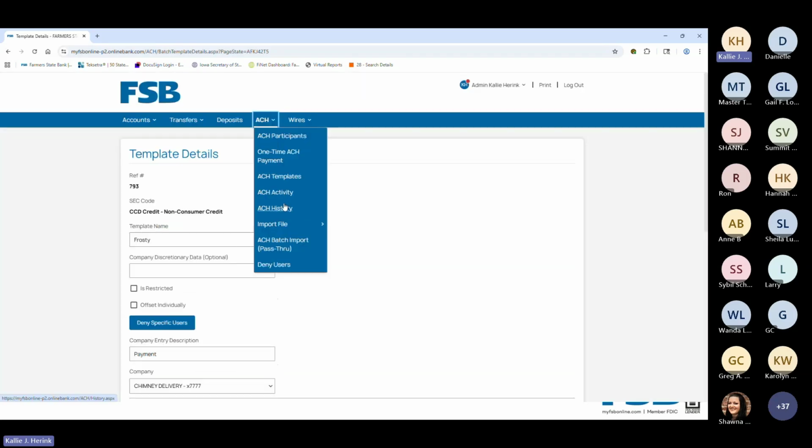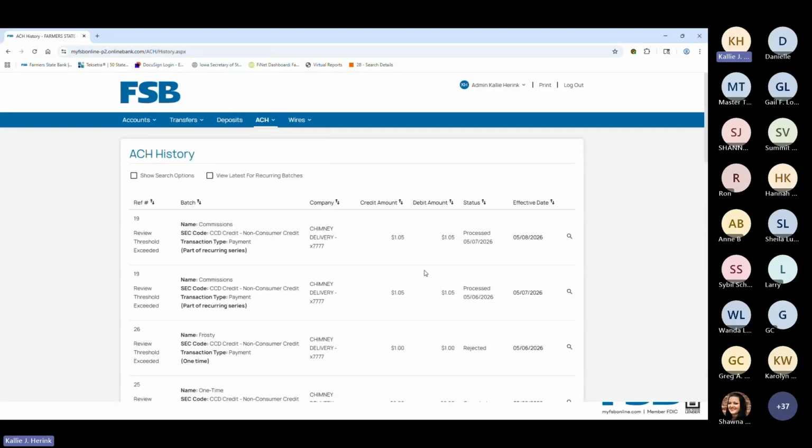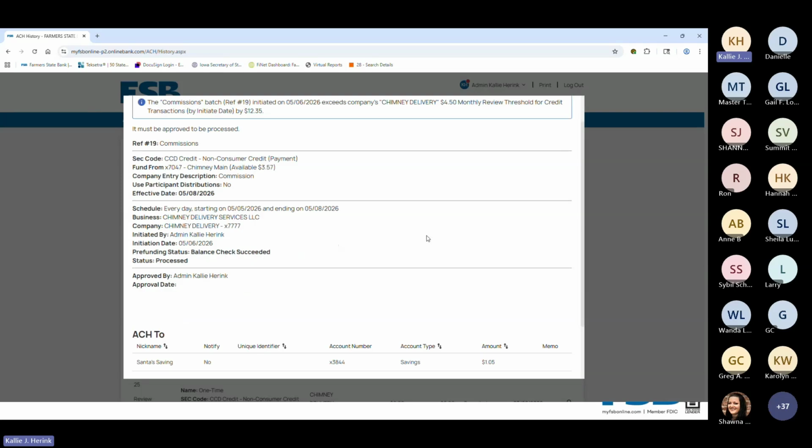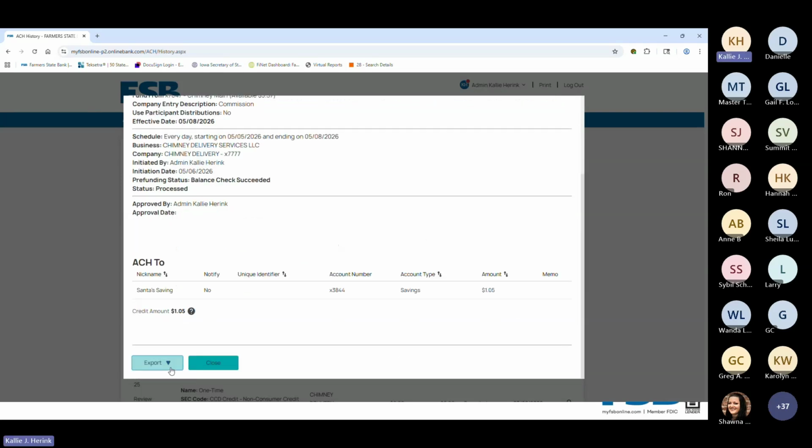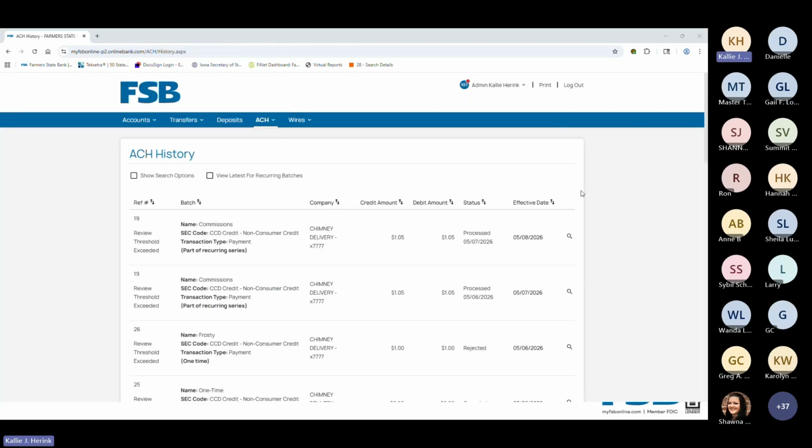I'm going to go ahead and go to the ACH history tab now. This ACH history tab is where you're going to see any history, file history out there. You can see this is different than what we currently have because there is no way to actually fully click into that file to use it. However, you can view it. So those one-time payments that we had set up, you cannot reuse that information. You can export the information as a CSV and then use that CSV to create a new template or a new one-time payment, but you can't actually click into the specific. So that's basically going to be the history there.